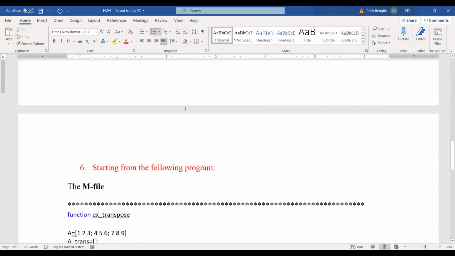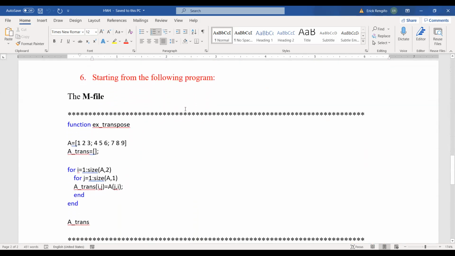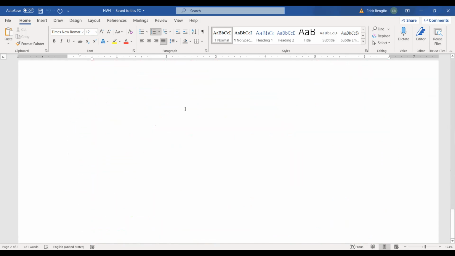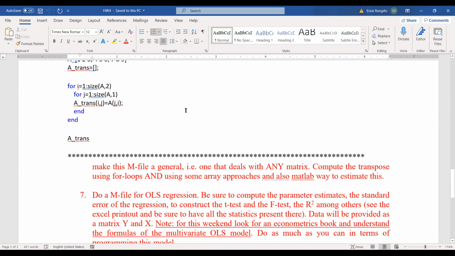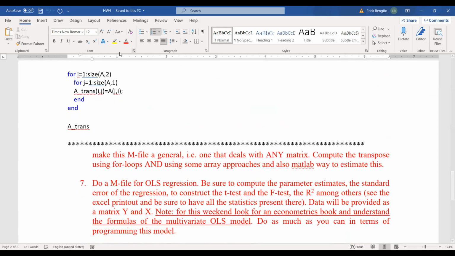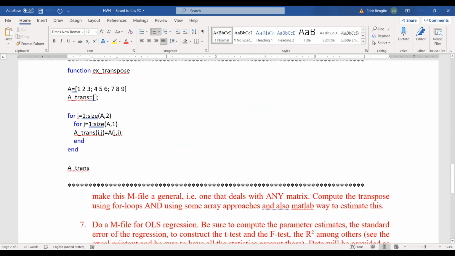You are going to do a bunch of other requests. And then you have 8 programs that are very simple to understand. You need to understand the transpose example, how this works, and do a more generic program, and you are going to create your own program that's going to be able to create the transpose of matrices.